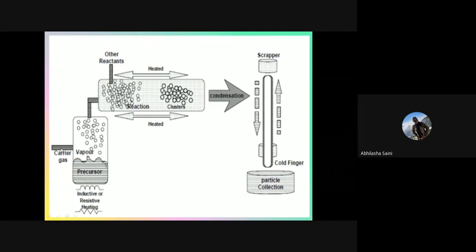Now we are taking the help of a carrier gas here, guys. This carrier gas will help these vapors to flow in a direction inside the reaction chamber. What is the role of the carrier gas? It should definitely be a gas which cannot react or interact with these vapors. So normally as carrier gas we use inert gases.